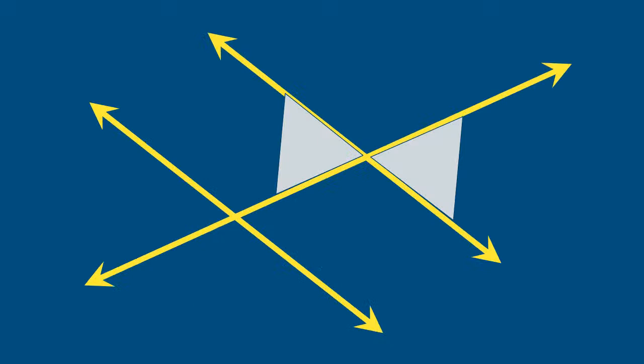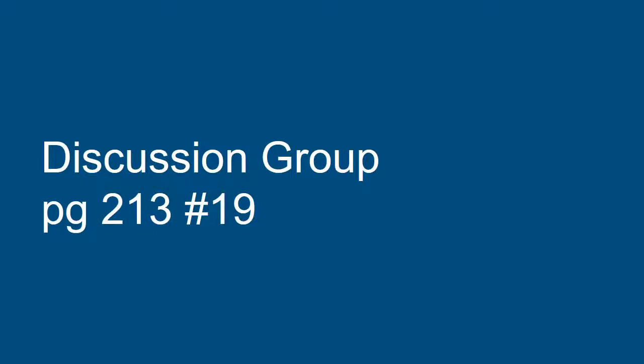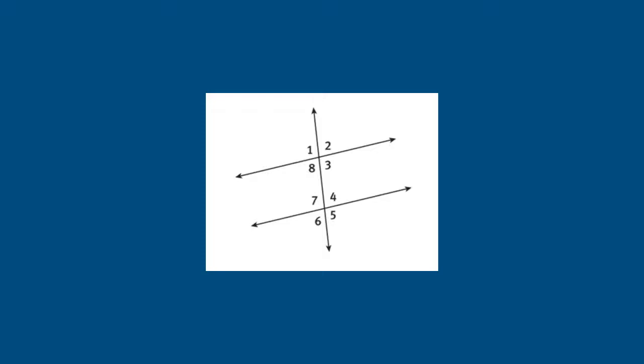This is what that would look like on our normal diagram. So, the angles across from each other are congruent. And then, most classes had a chance to do number 19, where it just says to label the pairs of vertical angles. So, let me go to the diagram. It looks like 1 and 3 are vertical angles, 2 and 8, 7 and 5, and 4 and 6. So, again, four pairs of vertical angles.